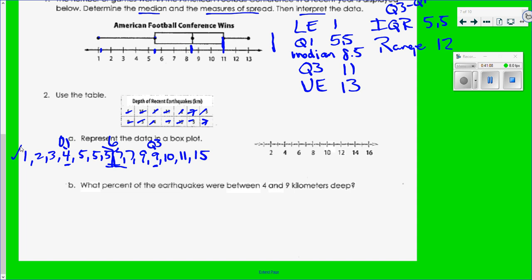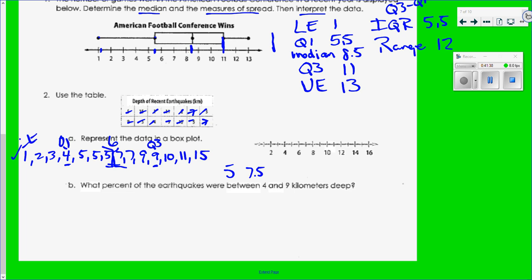9 minus 4, Amiri. So an IQR of 5. So half of 5 is 2.5. So I'm looking for a value of 7.5. If I subtract 4 from 7.5, I'm in negatives. I don't have any negative numbers, so I'm good there. I add 7.5 to 9 is 16.5. So all of my numbers are within my data set. I have no outliers. So now I'm just going straight off with what I've got.